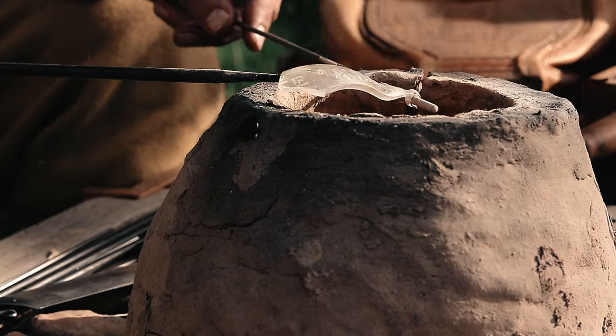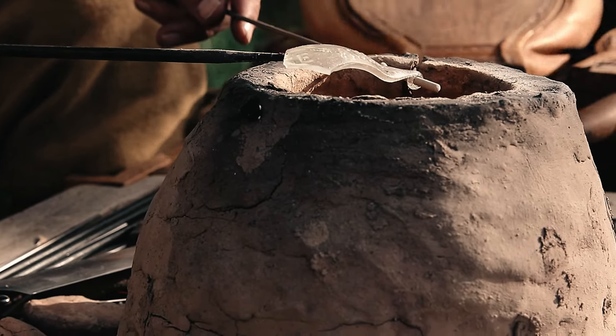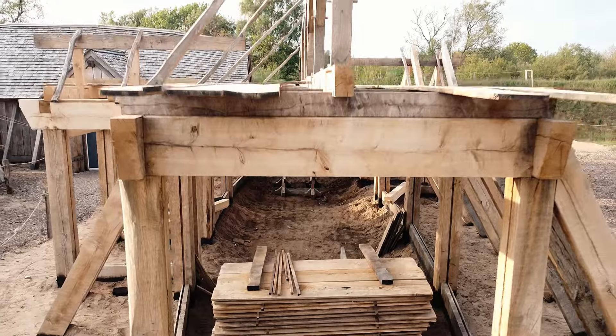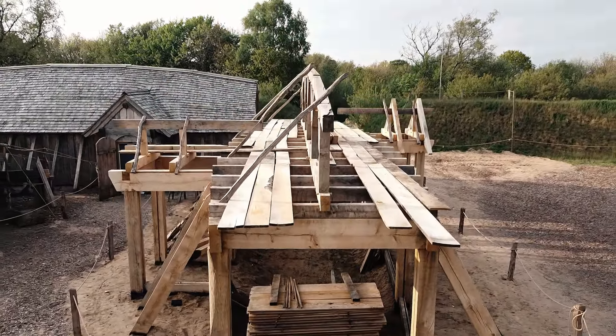So slowly, bit by bit, I'm planning on changing this site here into a small building site. That's going to be really interesting, and I get to use a big drill — a replica of a big drill from the Viking Age — that I have not had a chance to show you guys yet.